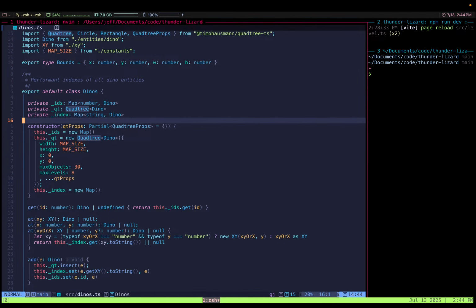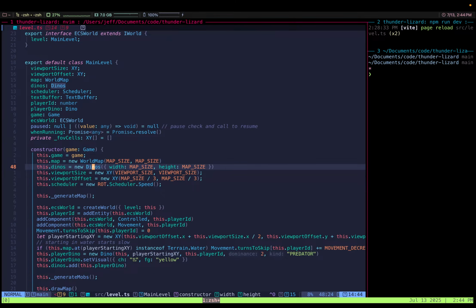Let's see. I think the fact that this is a partial, let's see, no, that's what it takes. This right here is the ECS. Nope, that's not it. That's my quad tree. My ECS world is here. This is the one. Great world. This is the ECS world, and the ECS world has the player in it.